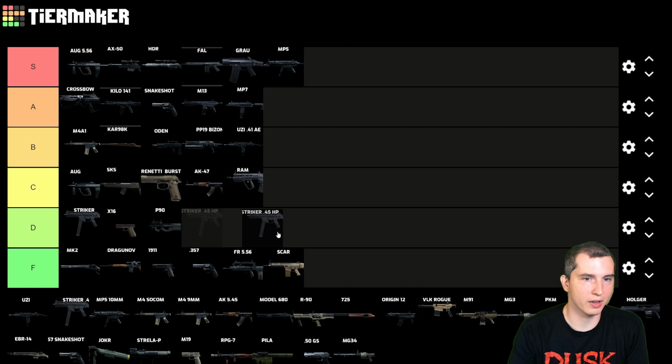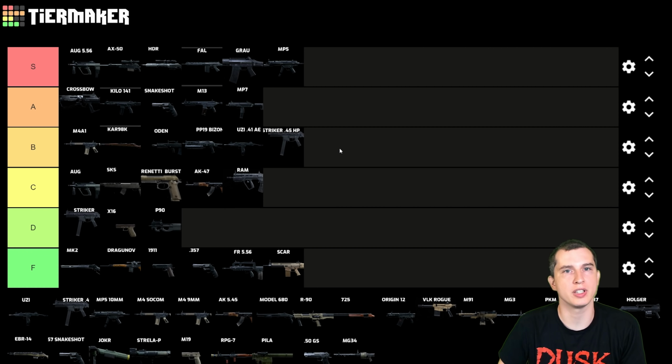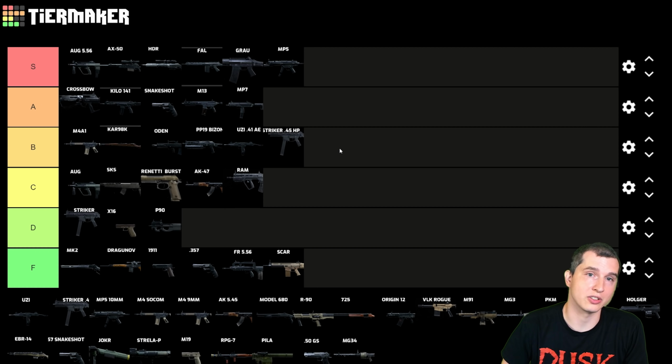Striker, 0.45 HP. Probably going to put that in the B tier of weapons. This is the 12 round magazine that has the 2-round burst that you can delete people with. The time to kill on this little burst SMG when you put the ammo conversion on there is super fast. The only problem is the magazine's tiny, and that really limits. If it had a bigger magazine, it'd be one of the best weapons in the game.